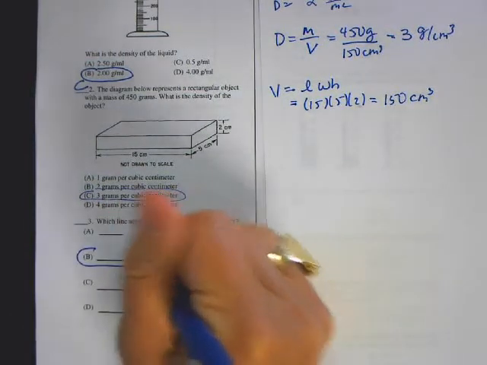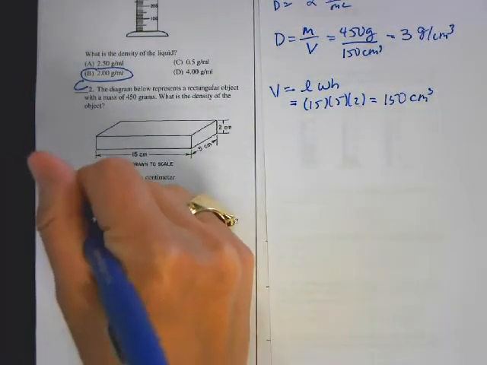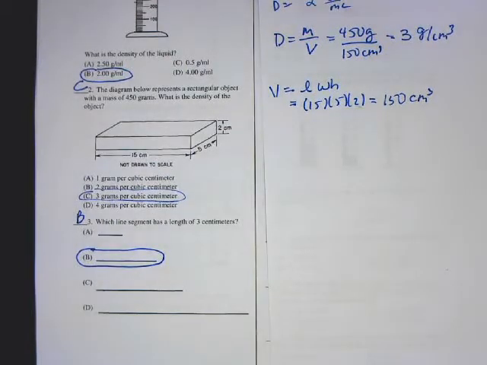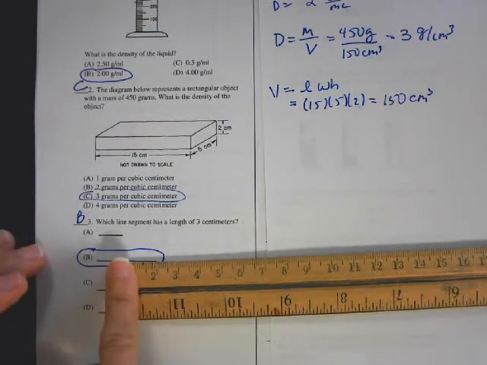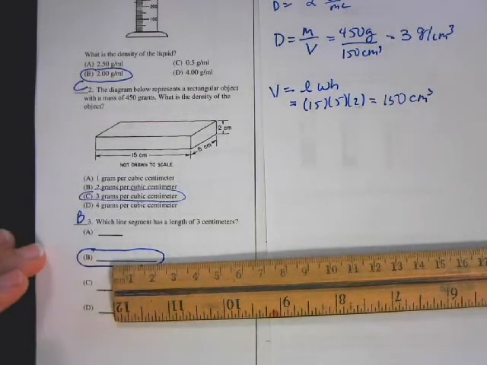But again, from measuring, we had 2 labs so far where we measured. So you should be familiar with how big a centimeter is. If you're not sure, go home tonight and use one of your fingers and say, okay, my little pinky is a little bit wider than a centimeter, so you have a good idea. Because remember, a long time ago when they first measured, they actually used their body to measure.